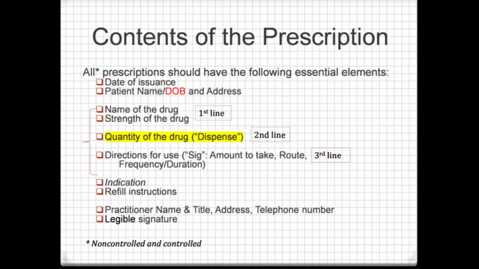The second line of the body of the prescription is called the subscription. This is your instructions to the pharmacist, including the number and type of units to dispense. The amount dispensed should be the amount needed to complete a course of treatment, so you may have to perform a little math to get to that number. You also need to clearly state if you want tablets, capsules, a suspension, etc.